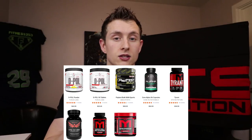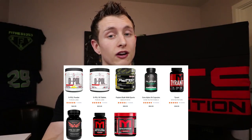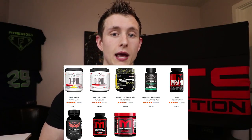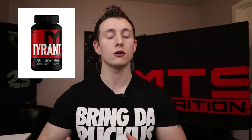The muscle gaining stack is great. It doesn't include protein, but it has three huge things beneficial for male athletes: Tyrant, Insurgent, and Barracuda. Tyrant is an estrogen-reducing and estrogen-optimizing supplement that reduces cortisol — the stress hormone — making you look denser and leaner and putting you in a more anabolic state. Insurgent is a non-hormonal testosterone optimizer you don't need to cycle — it enhances what you already produce. Barracuda is a d-aspartic acid supplement that promotes a more anabolic state. I personally take all three.